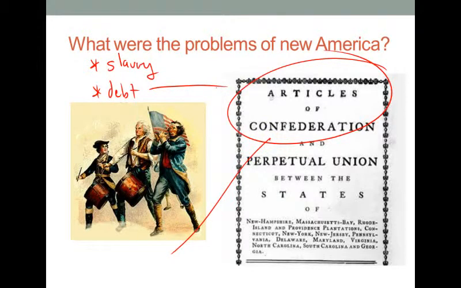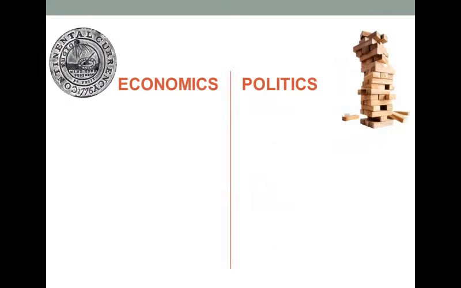Where did the debt come from in the first place? The French and Indian War, the American Revolution, the Boston Tea Party. This debt we just passed on and on and on. Eventually we'll pay it, don't worry. We'll pay that debt eventually. So the other major problems, you guys talked about the debt.